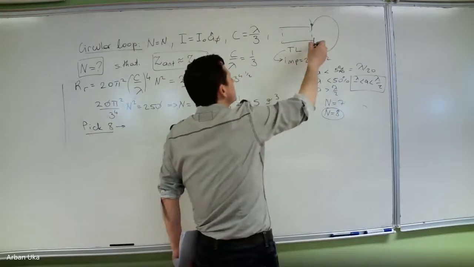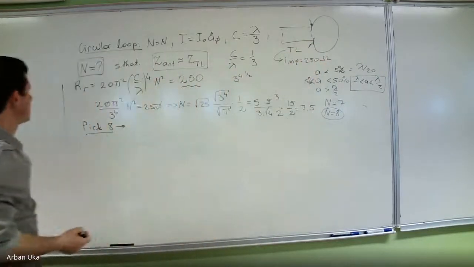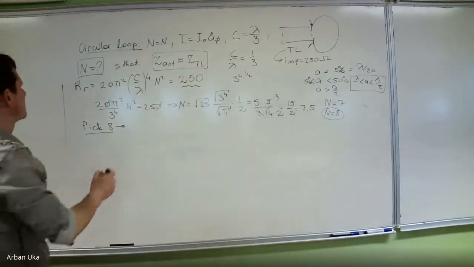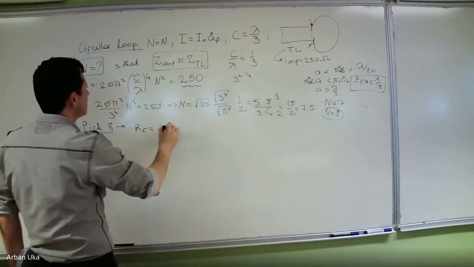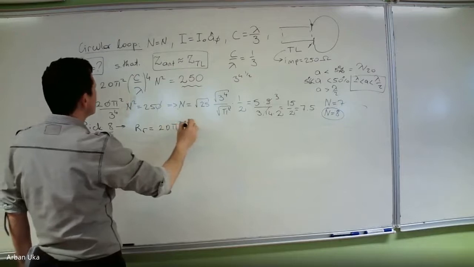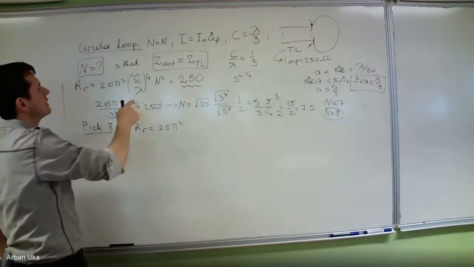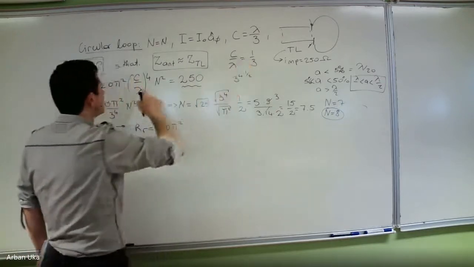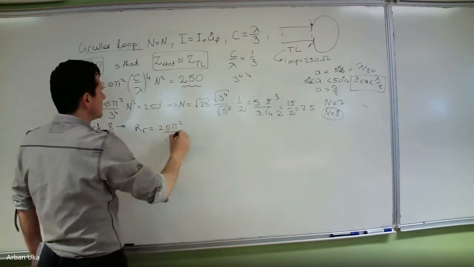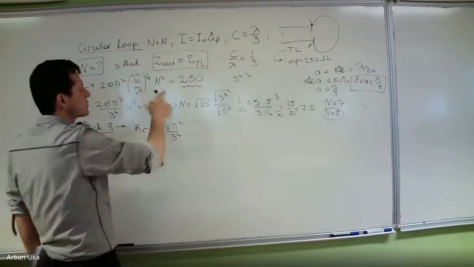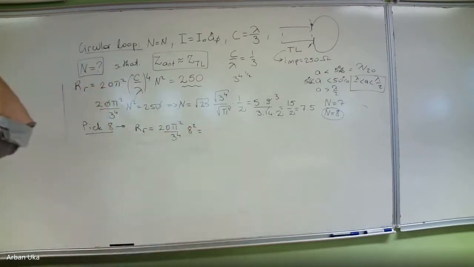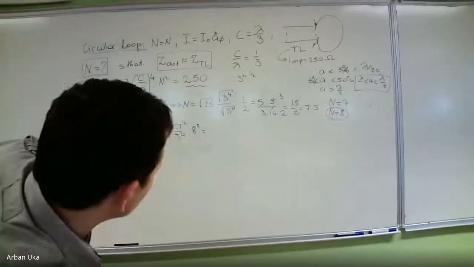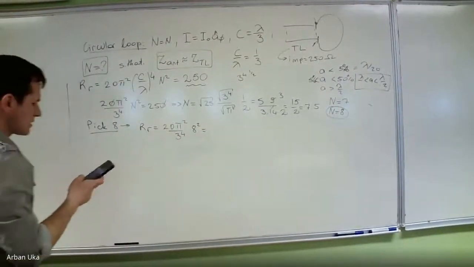Since they are not equal, this was a discrete value. So this means that the radiation resistance is realistically equal to 20 times pi squared times (C divided by lambda) to the power 4. So this is 3 to the power 4 times n squared, times 8 squared. So if this is times 8 squared, we should find an expression for the resistance.